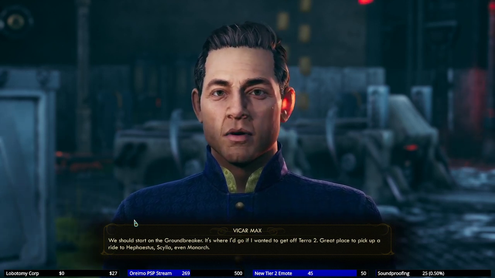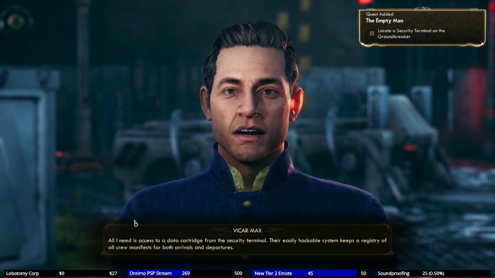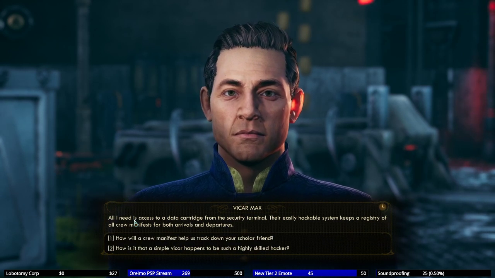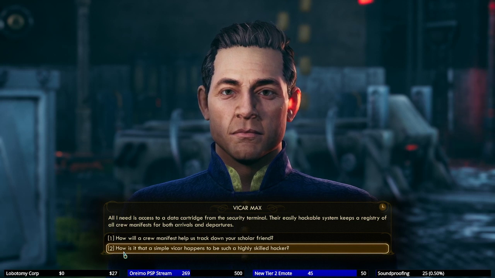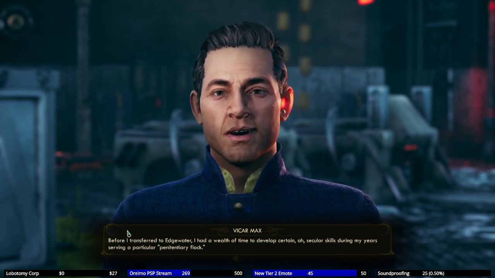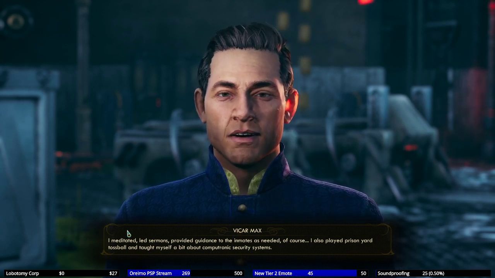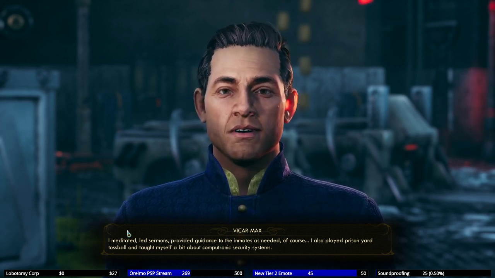It's where I'd go if I wanted to get off Terra 2. Great place to pick up a ride to Hephaestus, Scylla, even Monarch. All I need is access to a data cartridge from the security terminal. Their easily hackable system keeps a registry of all crew manifests for both arrivals and departures. How will a crew manifest help us track down your scholar? No, that's a little obvious. How is it that a simple vicar happens to be such a highly skilled hacker? Before I transferred to Edgewater, I had a wealth of time to develop certain secular skills during my years serving a particular penitentiary flock. Ah. I meditated, led sermons, provided guidance to the inmates as needed, of course. I also played prison yard tossball and taught myself a bit about computronic security systems.